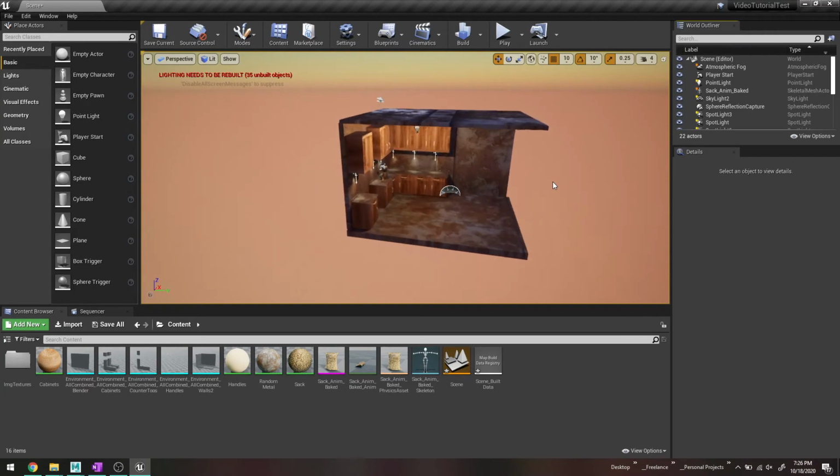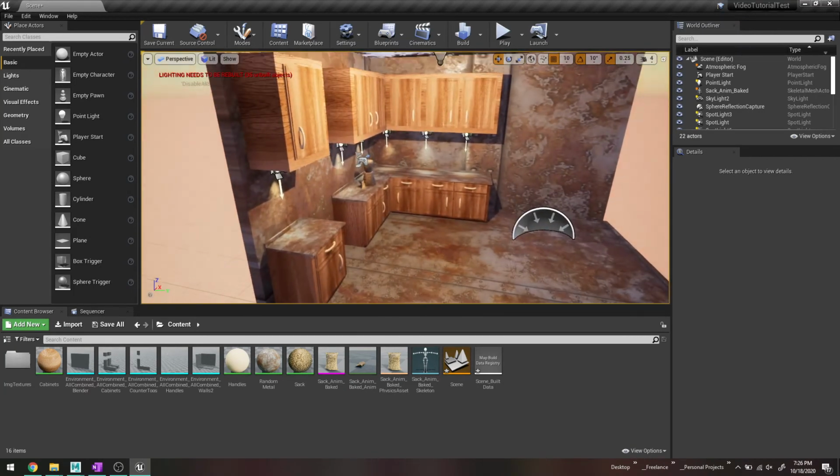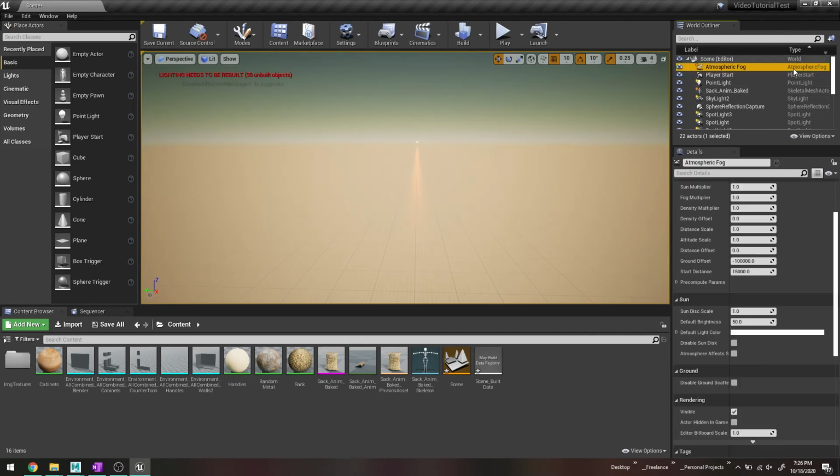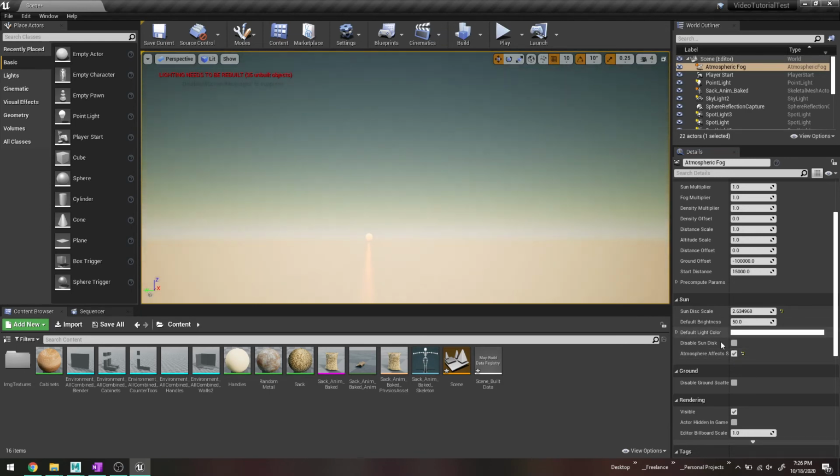Oh, fascinating. Interesting. So if you get rid of the sky... there's the weird physical sky. Oh, I wonder if this is actually the atmospheric fog. Hang on. It is! Okay, fascinating. So this is actually my atmospheric fog, which I'm still figuring out. I honestly don't really know what that is, but there are some things that you can do. I think this behaves a little bit like a physical sky in Maya, except it gives you a less terrible ground plane.